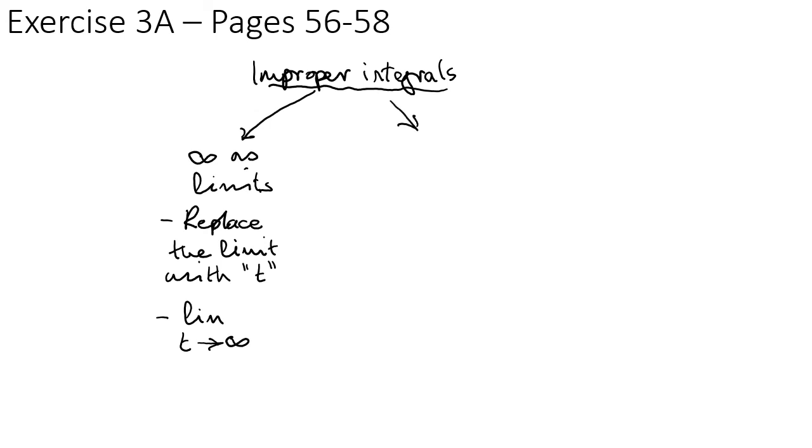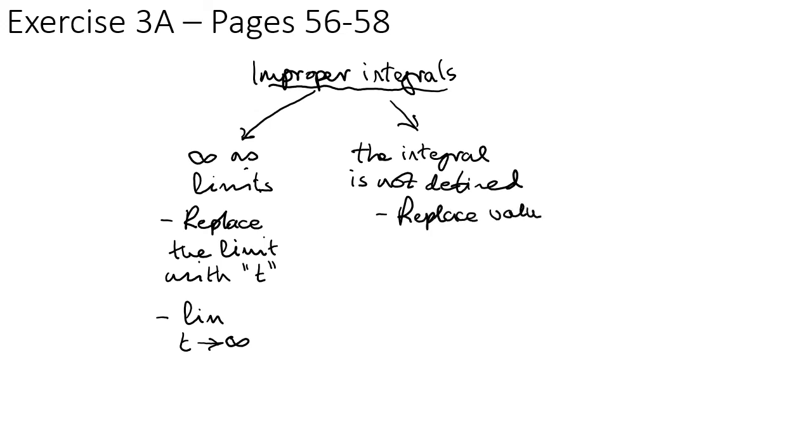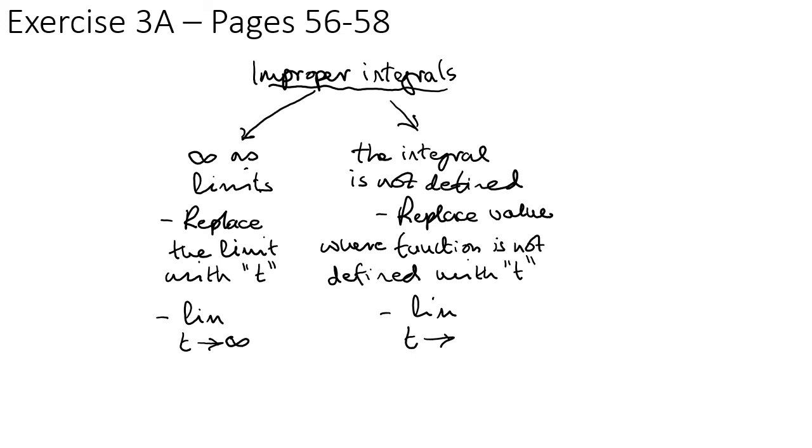We could also have improper integrals where the integral is not defined. In which case, the place where it's not defined, we replace that with t. So replace the value where the function is not defined with t, and then we want to find out what's the limit as t approaches the value that makes the function undefined.